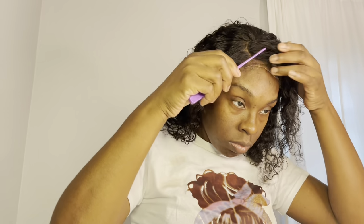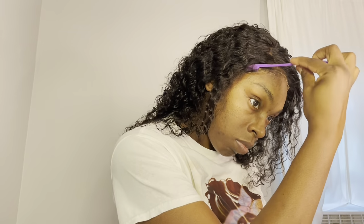Okay, now that I'm through blow drying, that's when I'm going to apply the wig on the sticky, tacky layer of the gel, and I'm going to press that in. Then as you can see around the perimeter, you can still see some of the lace sticking up. That's when I'm going to go in with my Got2b Glued hairspray and tack all that down and rub it in so that it doesn't show.